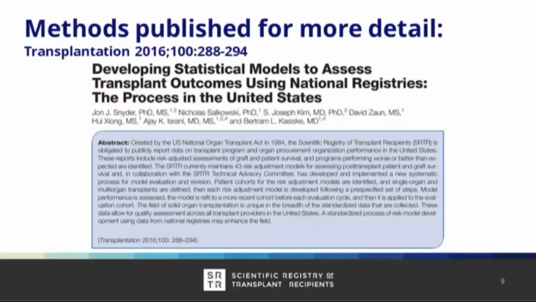And if you're interested in much more technical detail about how we develop these models, more detail than we'll be able to give you on today's webinar, I will just point you to this publication that was published in Transplantation in 2016. In this publication, you can find much more technical detail about how these models are developed, the process that we go through. We do have a standardized documented process that chooses which risk factors appear in the models, how they appear in the models. And so that technical detail is there. But again, that's above and beyond what we will cover today, but I just want to make the audience aware that that paper exists. And you can find that paper on the SRTR website within the publication sections. If you just do a search for that title there, you will find a PDF of this paper so that we make that conveniently available to you.